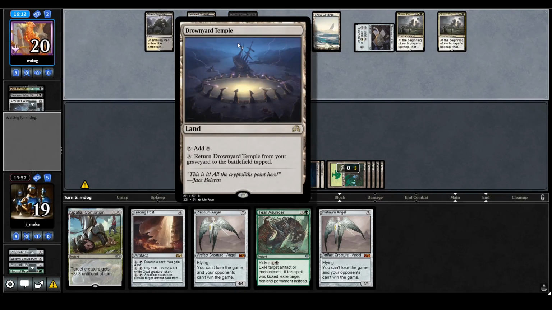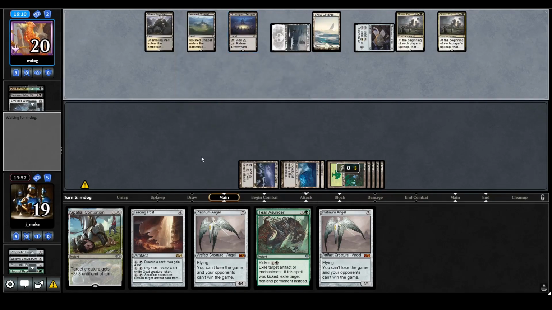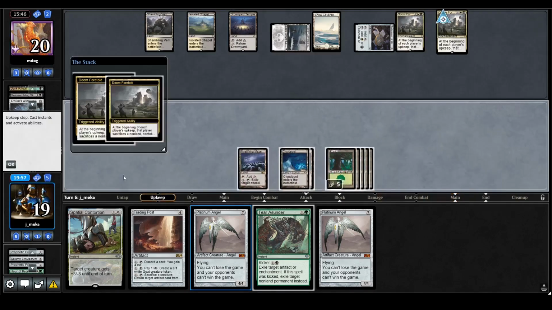Drown Yard Temple. There it is. Okay, all these Dooms are going to pop here. I don't have any more permanents. Drown Yard Temple. We're gaming now. We're just gaming. Oh my goodness. If I don't get vindicated here, I feel great. I really like my position. I just need to draw a good card.